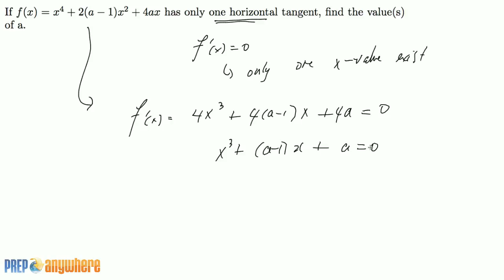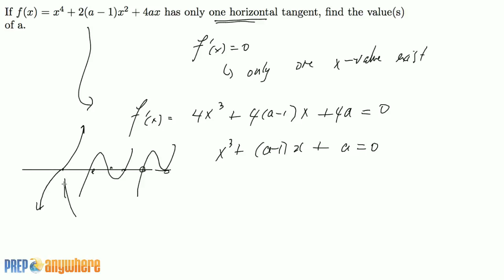Okay, so let's interpret this as a cubic function. A cubic function with one root must be something like this, right? You just pass through one point. Typically, a cubic can have 1, 2, or 3 x-intercepts, but it must be this one here. So right off the bat, I can see that if this disappeared, there'll only be one value of x.